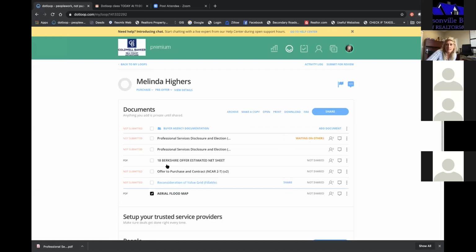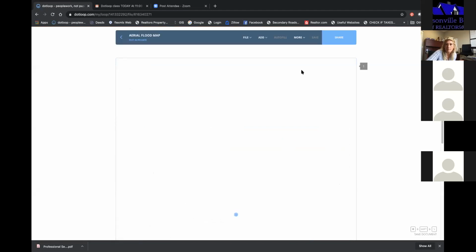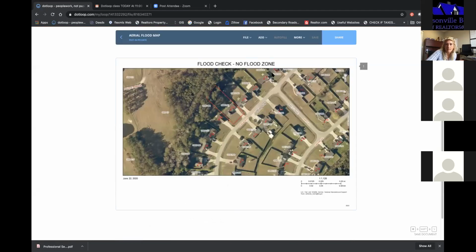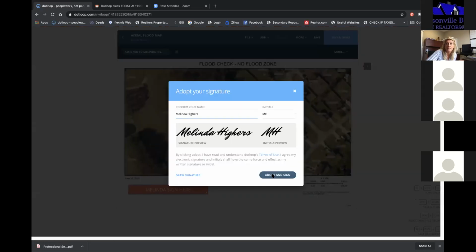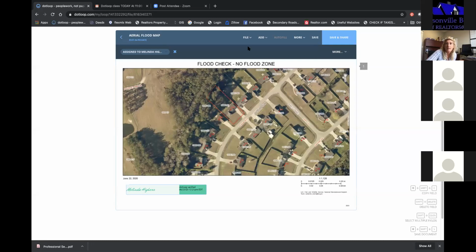If I'm going to send something to an agent, don't send it right away from the form. If I make any modifications, say I'm going to add a signature and I signed it, or I had the buyer sign it, then I would see it says save and share.